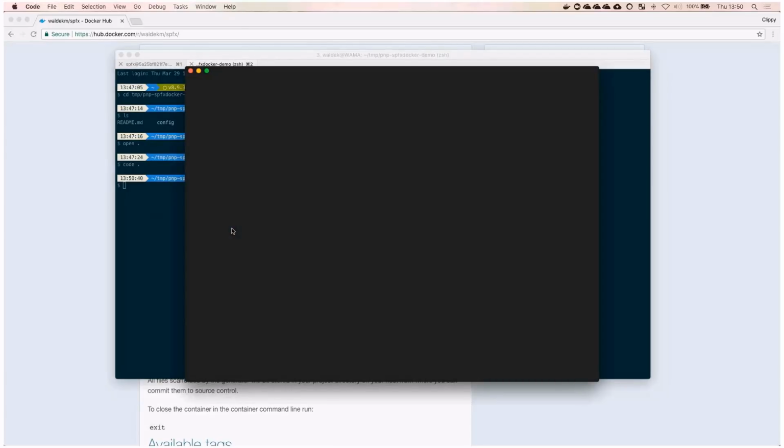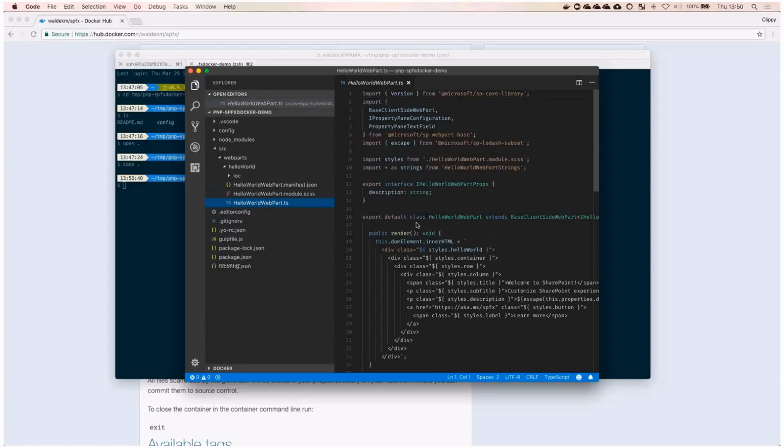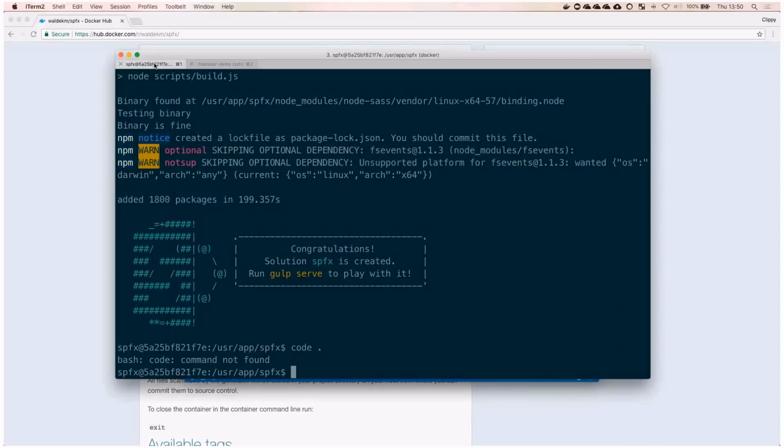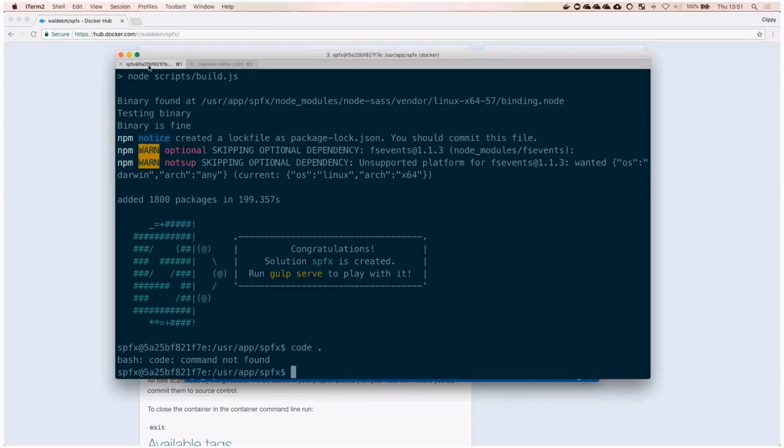And here I will get a window in which I can work with the code. So all of that is here. I have node modules, typings, and all of that is going to work. But actually, the code is going to run inside the container, right? So I cannot run code in here, but I can run code in here because code is on my host. It's not inside Docker. And we're talking about Visual Studio Code, not just the code. Correct. Being super clear on that.